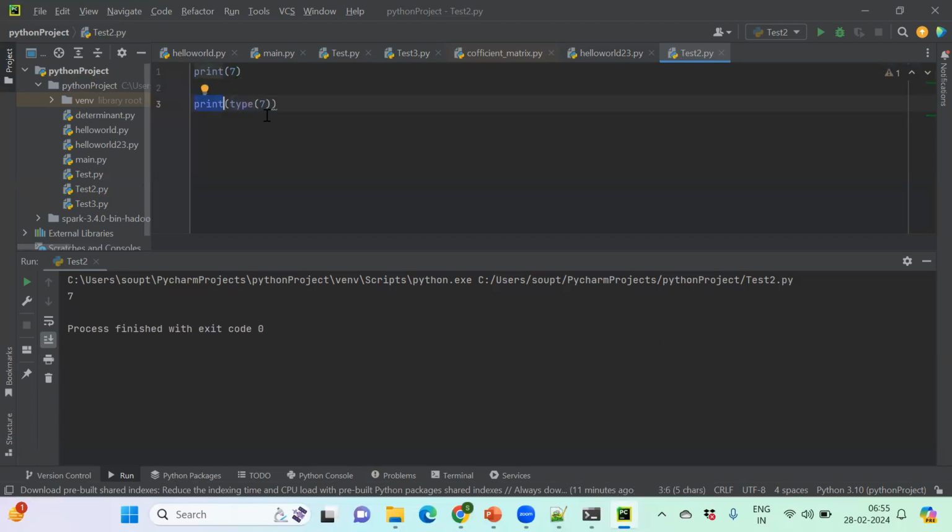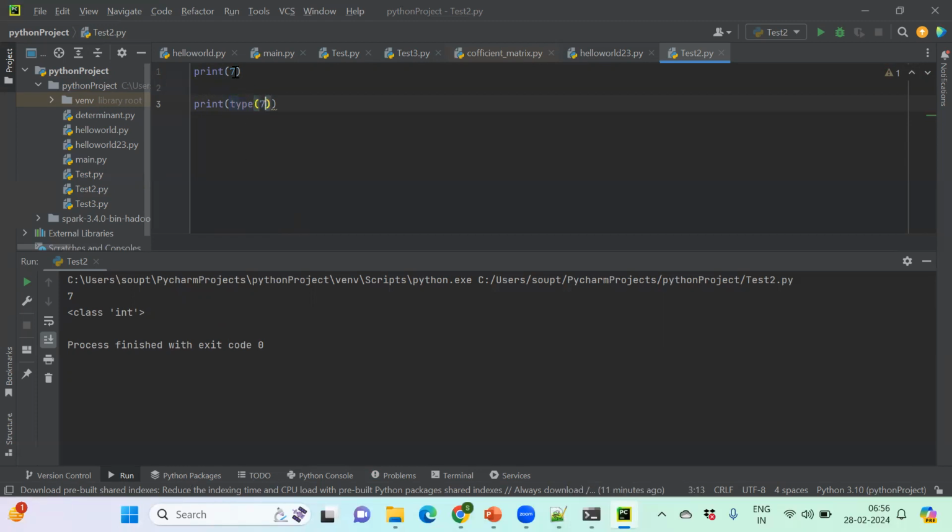Printing the type of 7, the class is integer, so the data type works as a class. In the Python interpreter, each data type is designed as a class. There is an integer blueprint already available, so whatever data type is used, it calls that particular class.